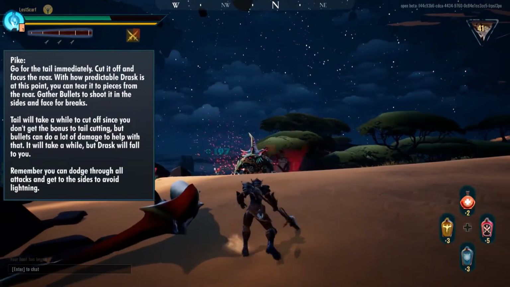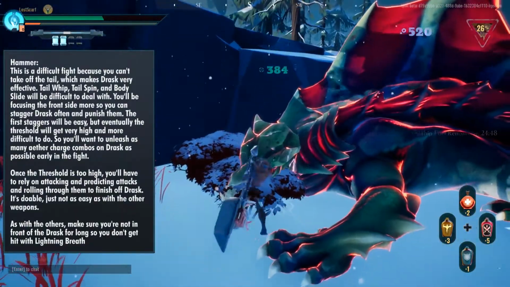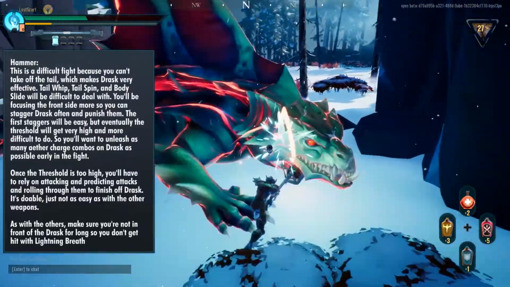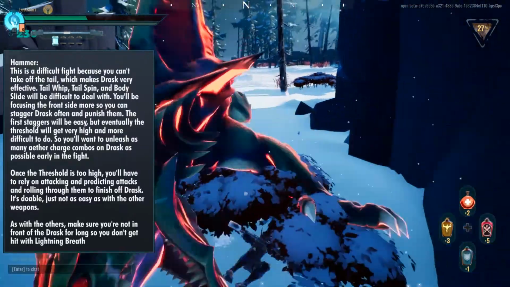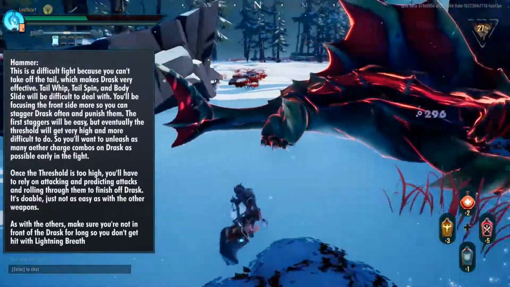Hammer vs Drask is a pretty tough time. The reason for this is you can't cut off the tail, which makes the Drask very effective against you. So you gotta worry about the tail whip, you gotta worry about the tail spin, you gotta worry about the body slide, and that'll all be difficult because that body slide is a lot more effective when the tail is on.